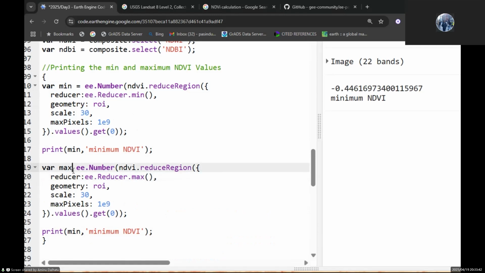Oh yeah, equal is missing. Max, then ROI, max pixel, everything else is the same. But here again, you need to print the max value, and this is maximum NDVI.